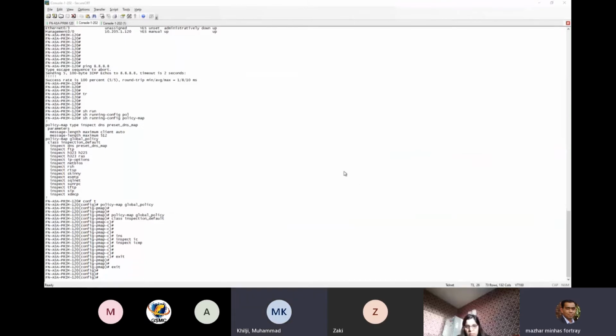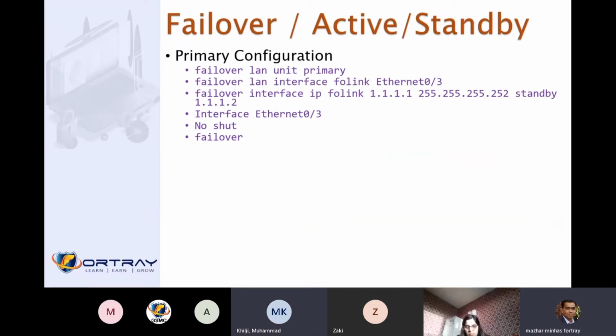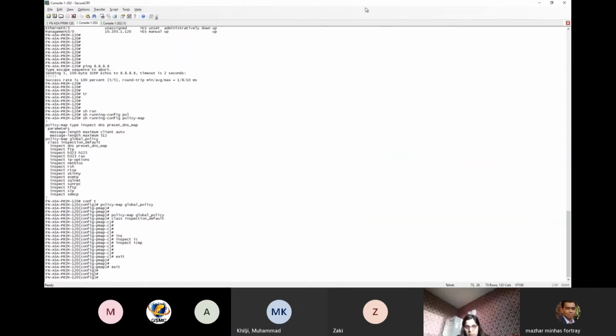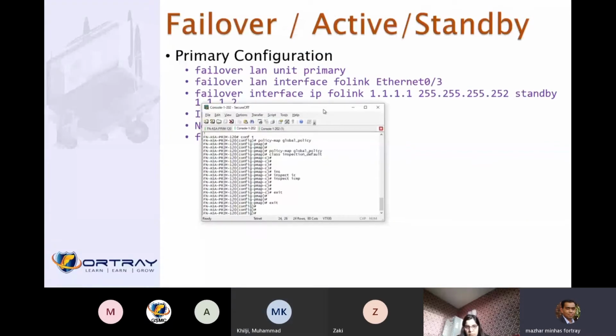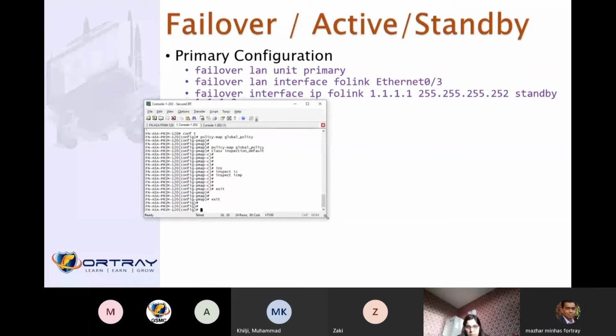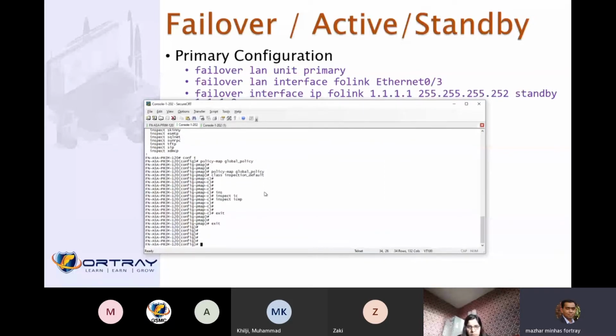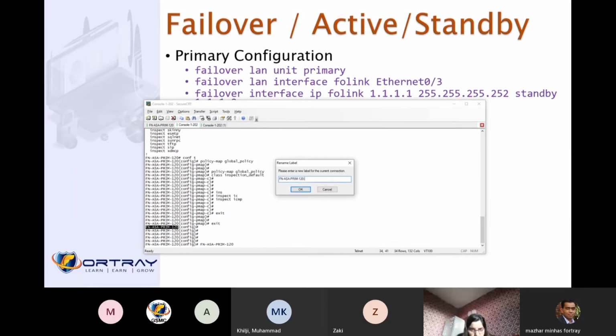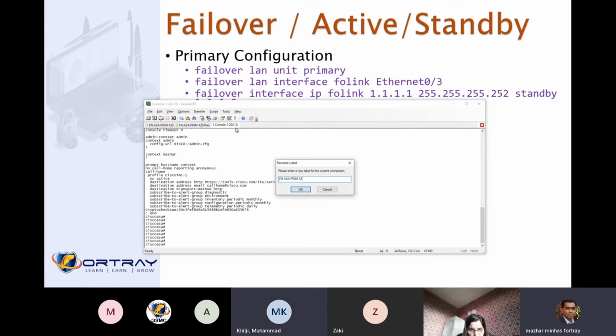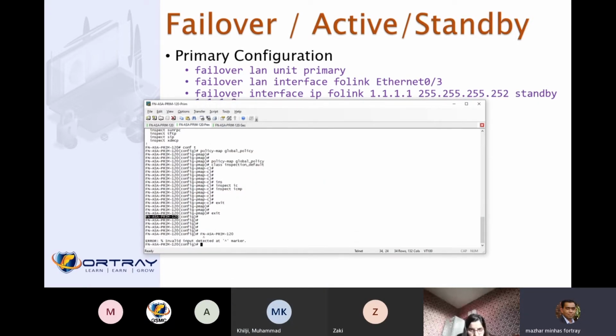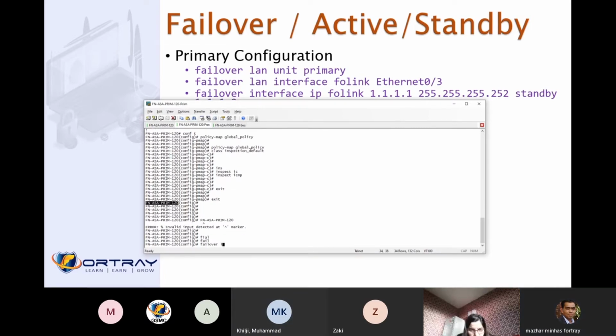What is the configuration we have here? That's my primary. So failover LAN unit.